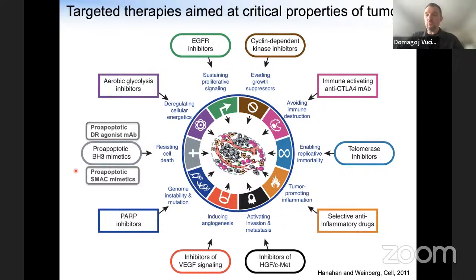And then phase 3 is more expensive. It's going to be completely randomized. Not even doctors or patients should know who gets the placebo and who gets the right drug. Multiple centers, multiple monitoring, takes several years, and that will lead to ultimate approval, and that really can cost $100 to $200 million, maybe more, right? And so it is extremely expensive, labor intensive, and long-term. And I can tell you that the chances of developing a drug are very low.